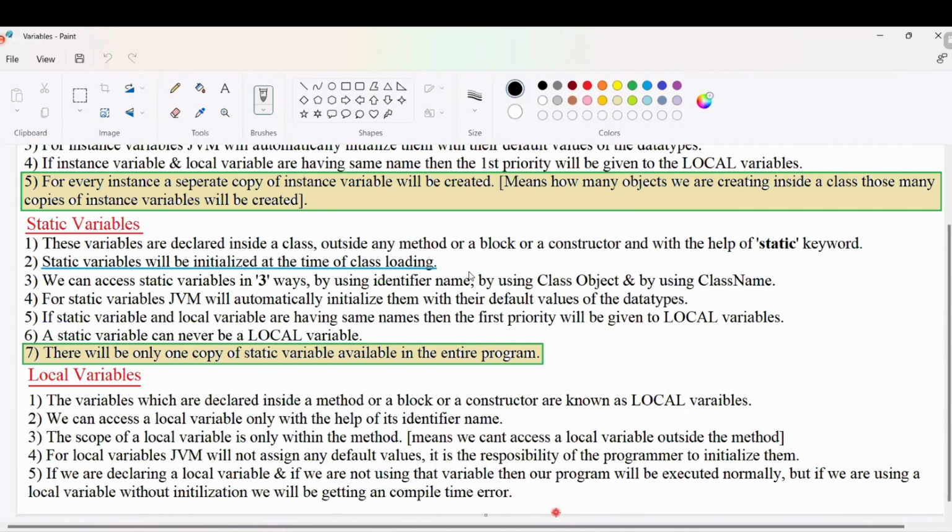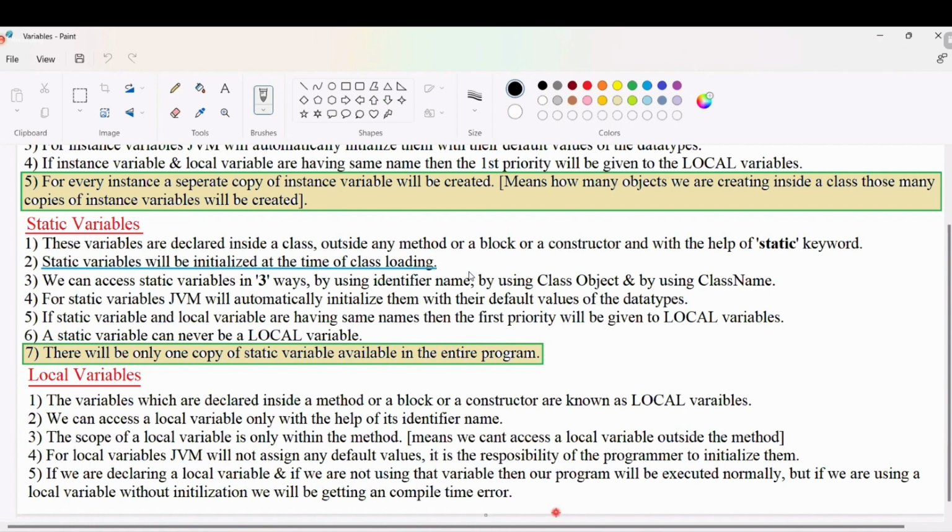Next point. The scope of a local variable is only within the method.